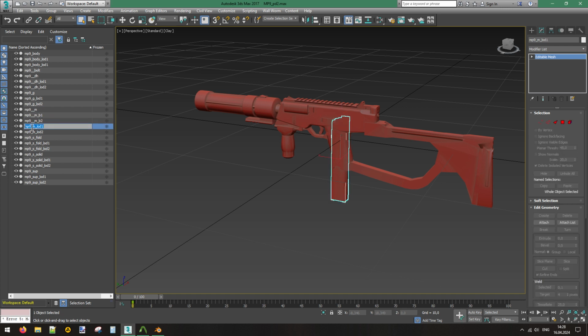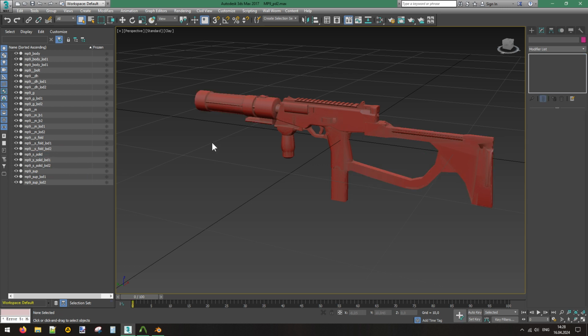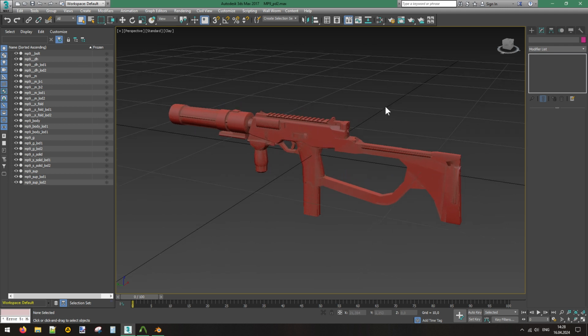Every moving part should be elsewhere. The stock is the folding one anyway. It's gonna be on top. The solid one is fine. The suppressor is fine. Now we have our untextured model over there. Let's hide all the LOD models, so we just see our sexy normal. Hide the solid stock as well.